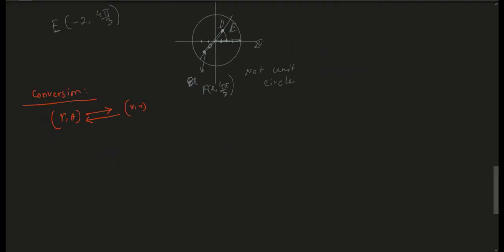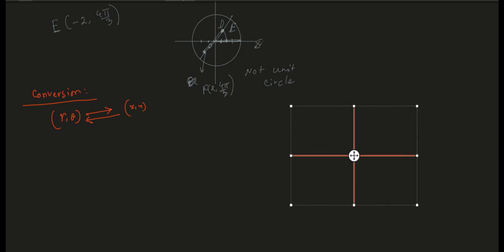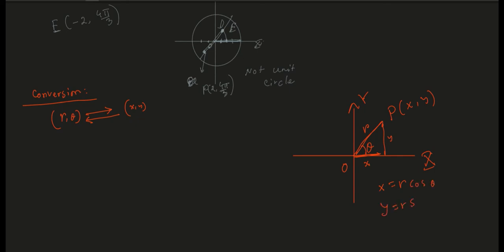Let's do a quick recap of that theory. Let's say I have an xy coordinate like this. This is the x-axis, center, and the y-axis, and I have a point P here. I'm saying the coordinate of this point P is xy, meaning the point P is x units apart from the y-axis, and it is y units apart from the x-axis, and from the center the distance is r. So the relationships between x, y, and r, and the angle theta here, are as follows: x equals r cosine theta and y equals r sine theta.